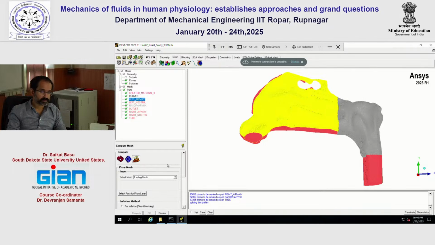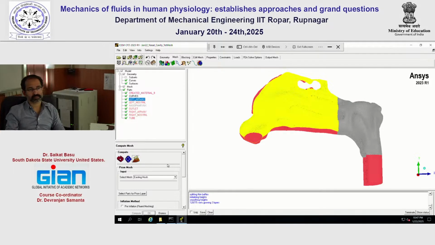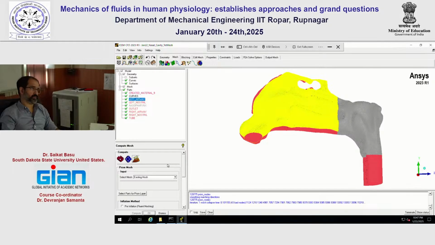For example, in this we have a shop, and I have seen one where they extrude the internal volume of the shell and then they mesh it. Okay. Here we are not doing it that way. What tool do they use for the meshing? ICEM only. I see. Is it a 3D mesh or a 2D mesh? 3D mesh.